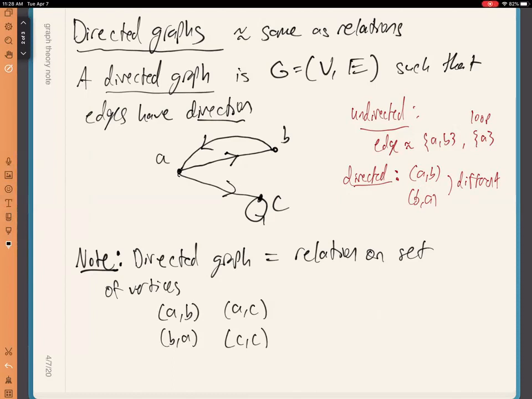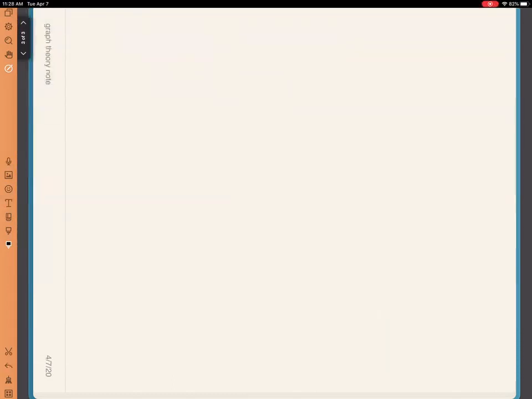Okay, and so let's now move on to some of the main important terminology for graph theory. We've already discussed some of the basic terminology, but there's a lot more to talk about. Right, and so the first important notion to discuss is the notion of neighbors in a graph.